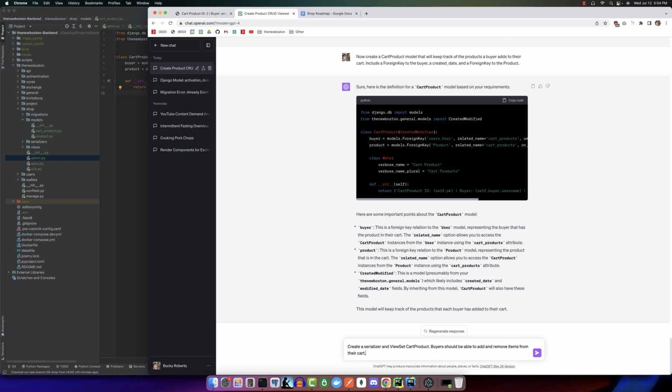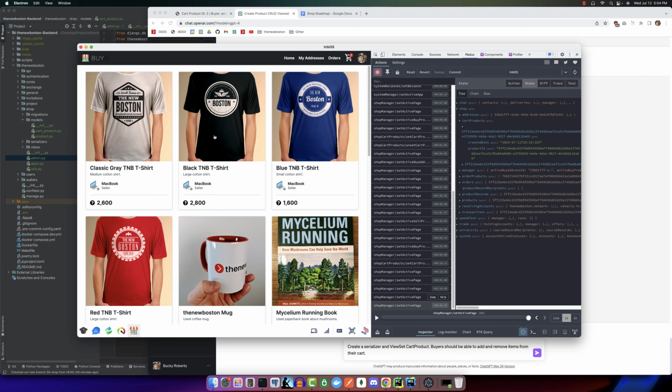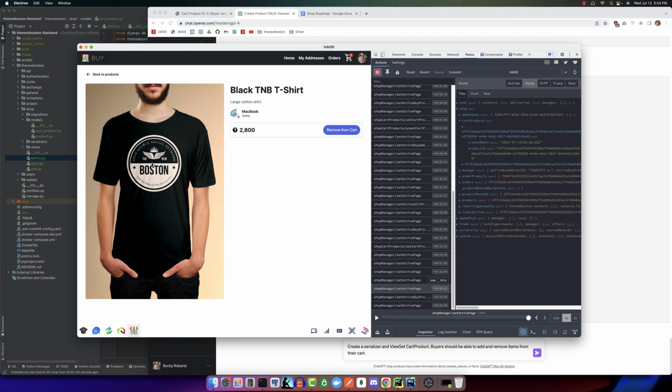Now I'm thinking how I want this data serialized. If the user is looking at these products, then they're already going to have these products in their store, and whenever they add it to their cart, we really only need the foreign key because we can just look it up in the Redux store.